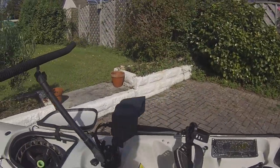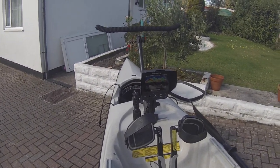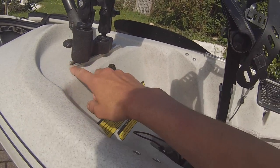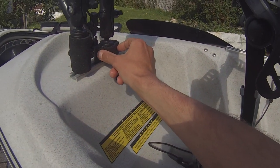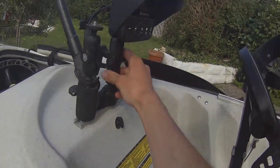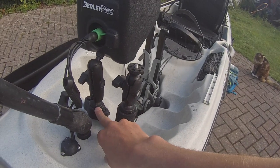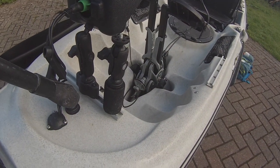I've got my fish finder mounted dead center at the bow end of the footwell, so I can fully view everything whilst on the move. I've got it mounted off a section of slide track, the Yak Attack GearTrac, an 8-inch section at the front of the bow. I've added that on myself. On top of that, we've got a RAM quick release track base with a 1-inch ball onto a 1-inch double socket arm, and a RAM ball which screws into the back of the unit. That's fully adjustable off this ball and socket system. At the end of the day I can also easily remove this bottom base and fully take the unit off.